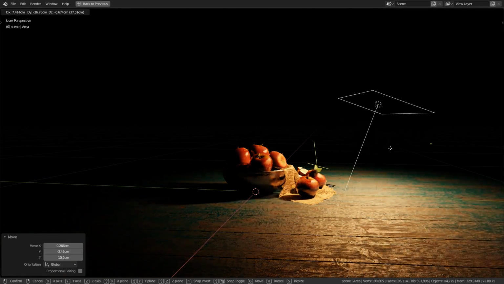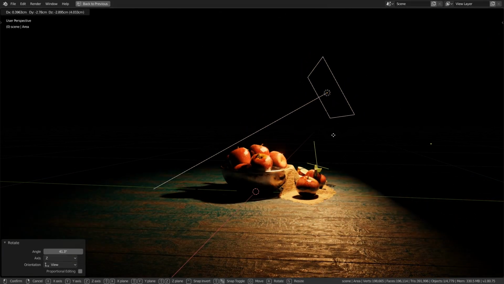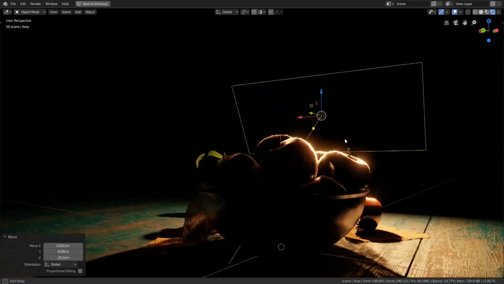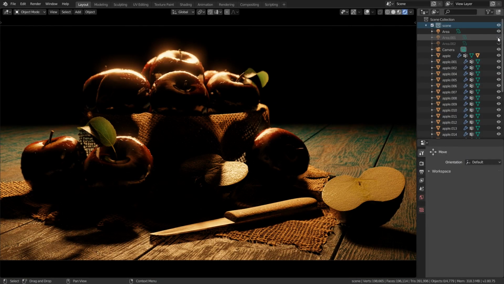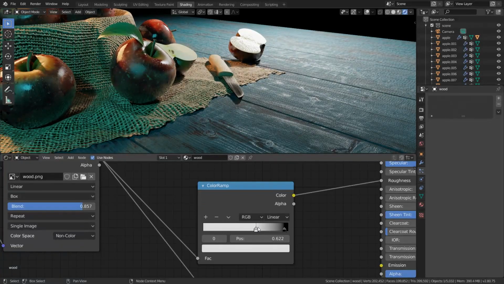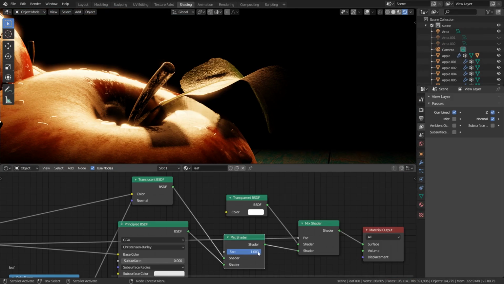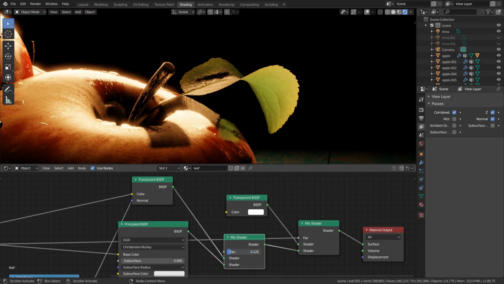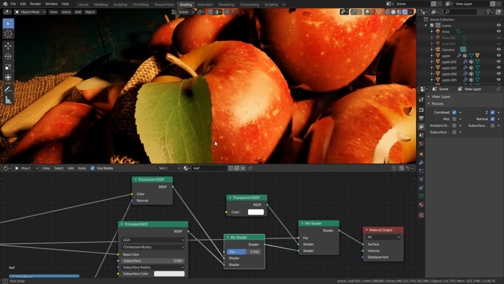Now check the next video where we will learn more about lighting in Blender. We will have a look at the different light objects. We will set up a nice lighting for our scene, and we will adjust some materials so that this fits better to our lighting and the scene, and we will adjust the leaf materials so that this is translucent, so that the light can shine through it. So don't miss this one.